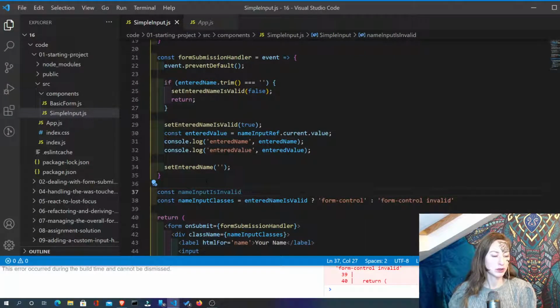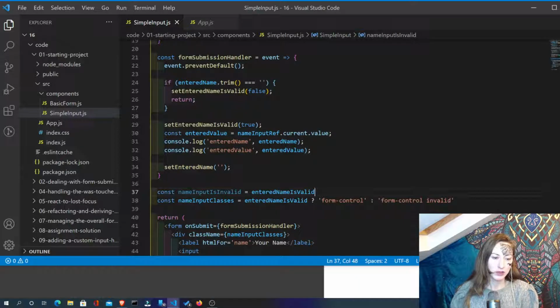And what we want to do in order to check this is check if our entered name is valid. So we'll just say if our entered name is valid is false. So we need an exclamation mark here just to say false.